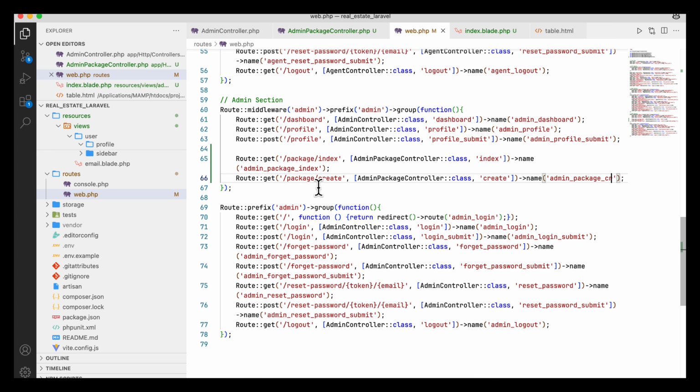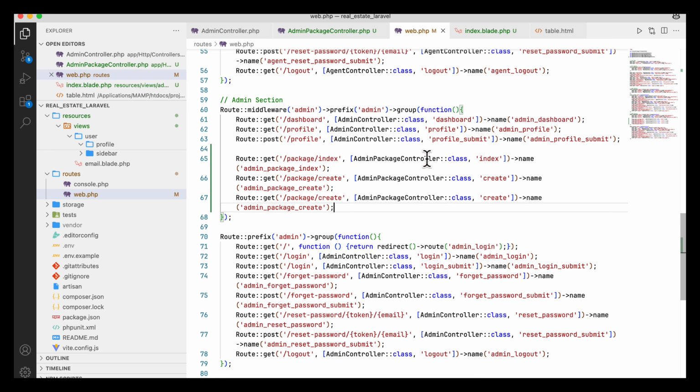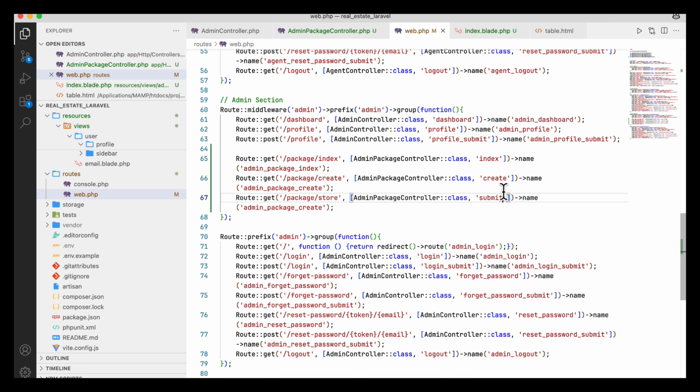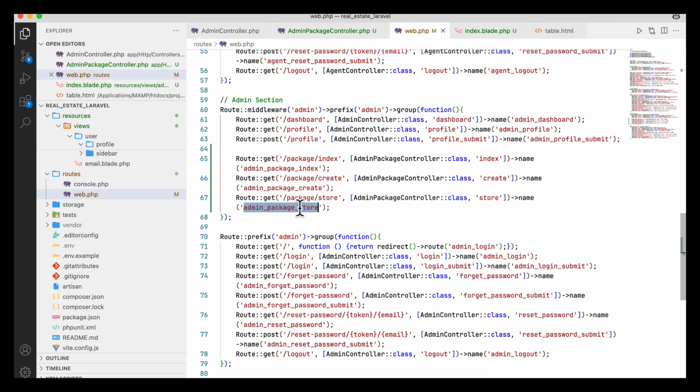And when the form is submitted, so package, here I can give the store, or here I can give submit create, or the store, this is also okay. So here I can give a store, package store, and here is the post route.